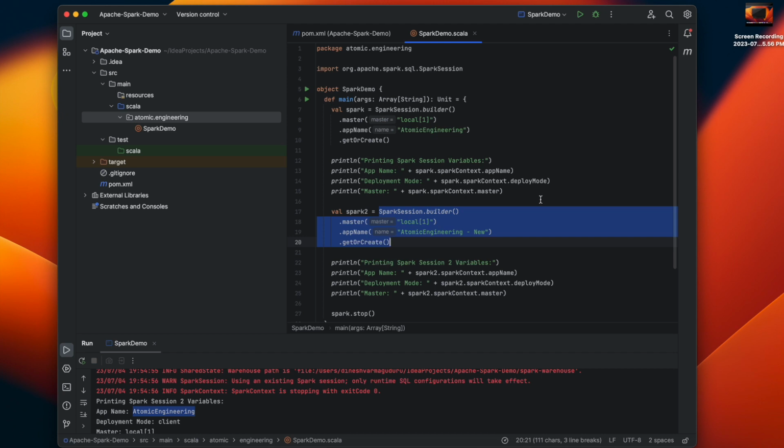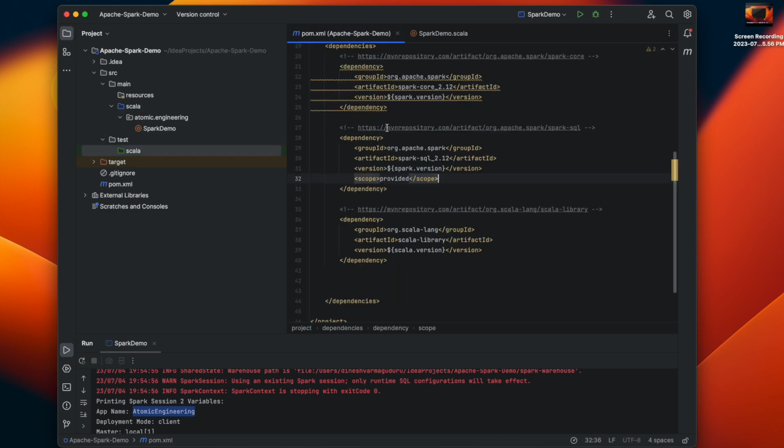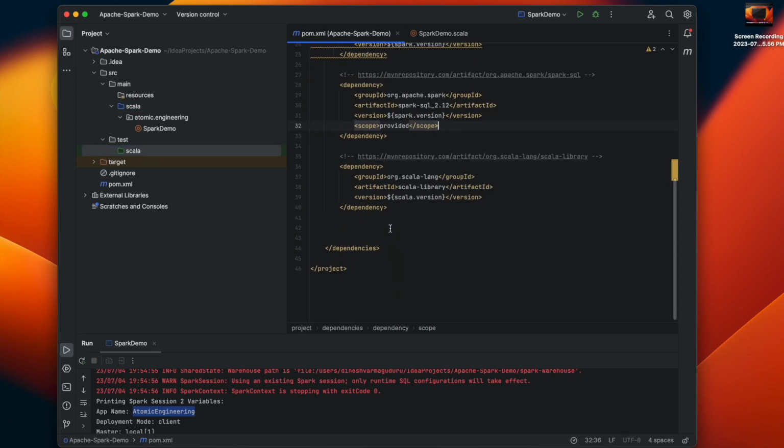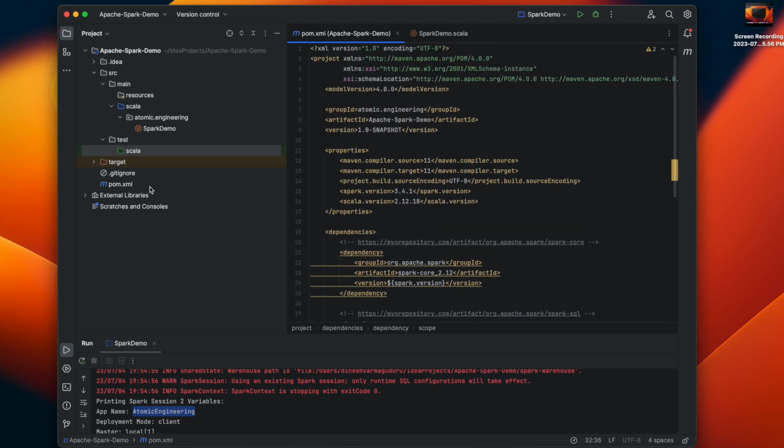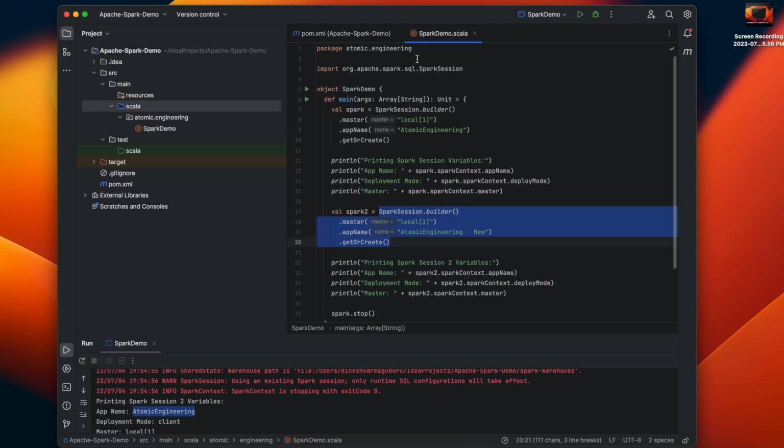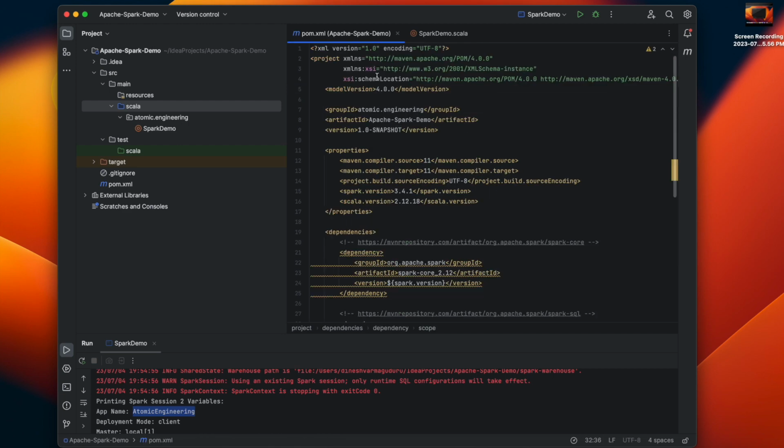But there is one more thing. So here, if you see that we changed the project structure to be Scala, not Java. So in most of the cases, your Maven will not identify this Scala as a directory, and you might face some error like not able to find the main class Spark demo. So in such cases, you need to add build helper Maven plugin inside your pom.xml.